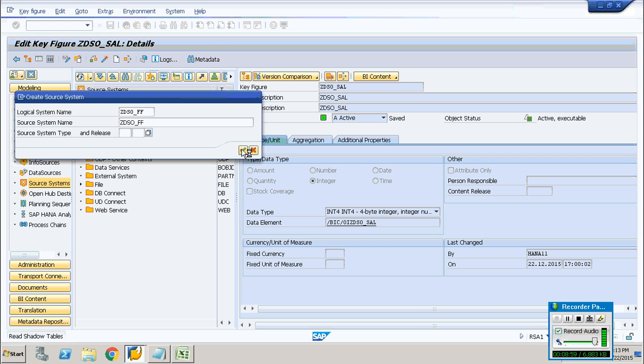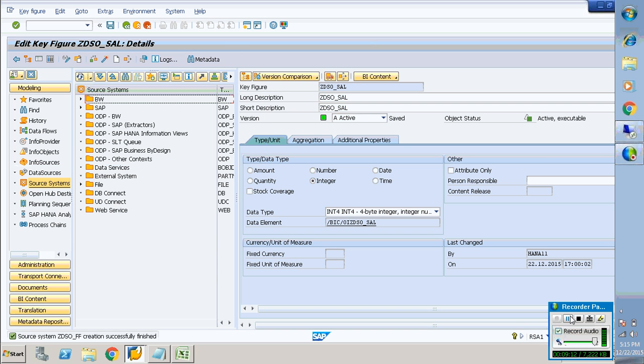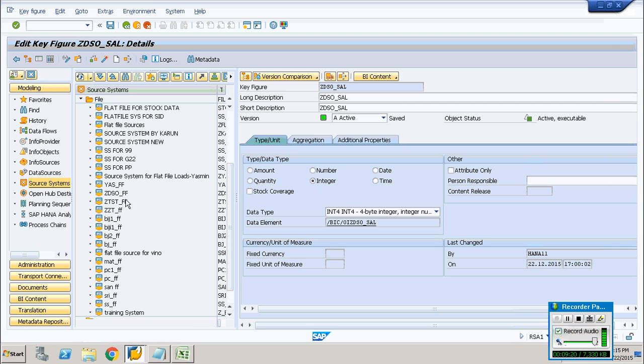Taking some time, appreciate your patience. I think we are getting closer. Yeah, I think we have created it. Source system has been successfully created.